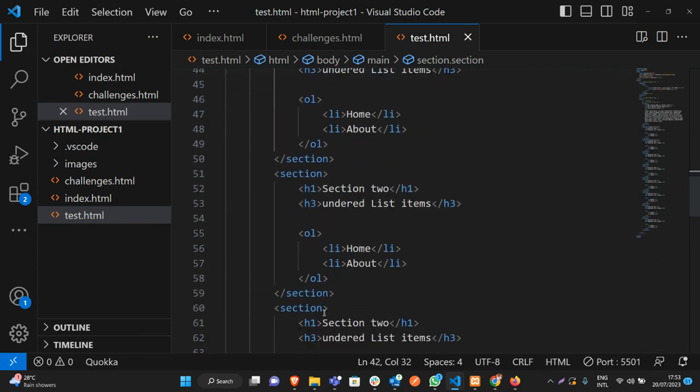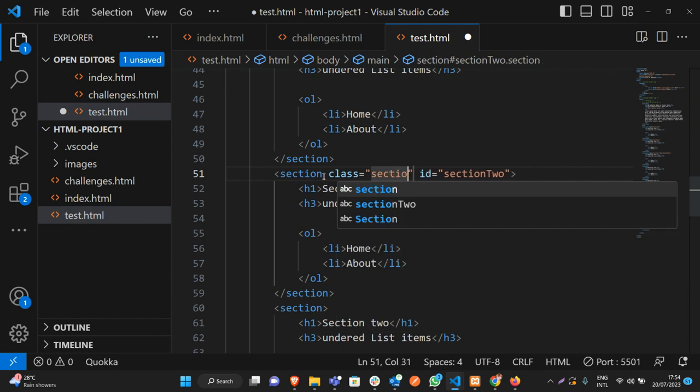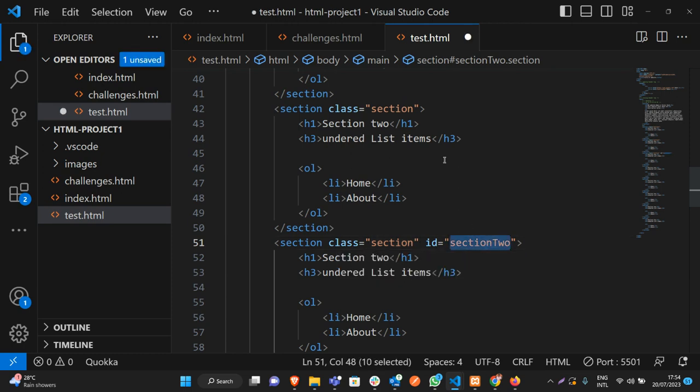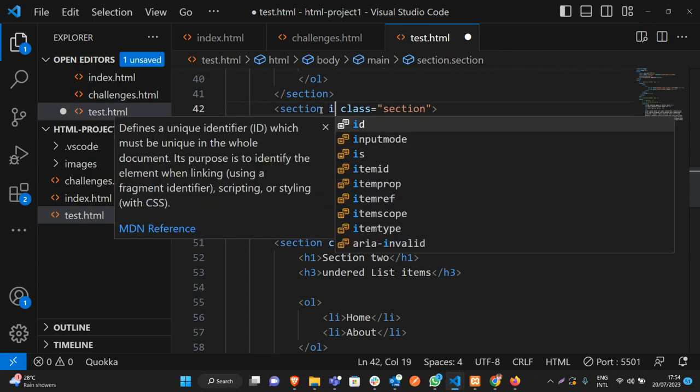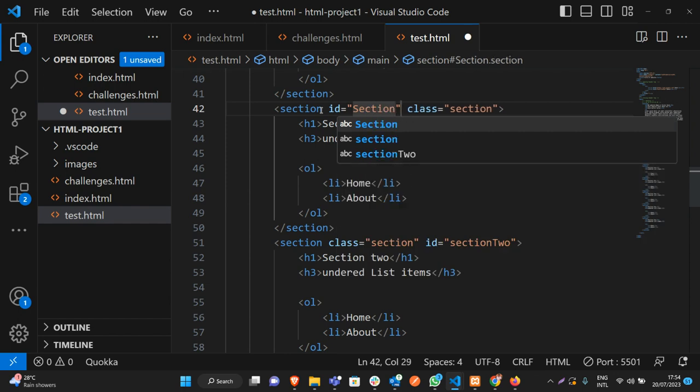I don't know if that makes sense. An ID and class can exist together, just so you know. Just because I've given this an ID doesn't mean it doesn't need a class. No, they can exist together. But make sure there's no other element that has this ID called section. So if you must give an ID to this one, make sure you give it another name. Maybe section T, something, anything.